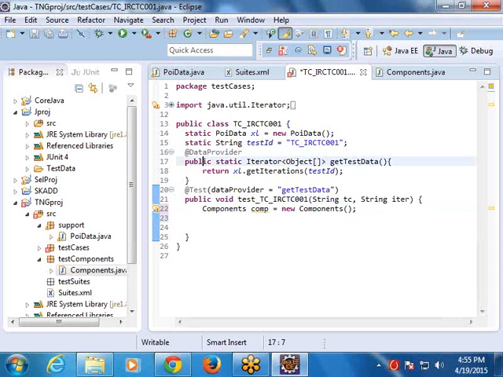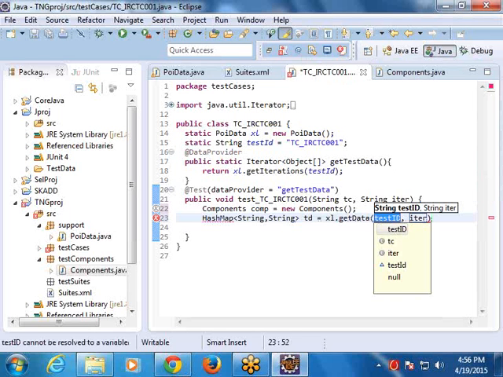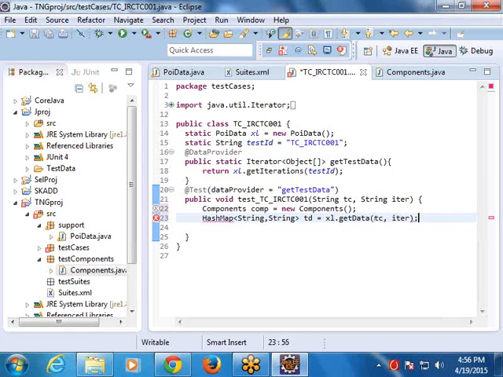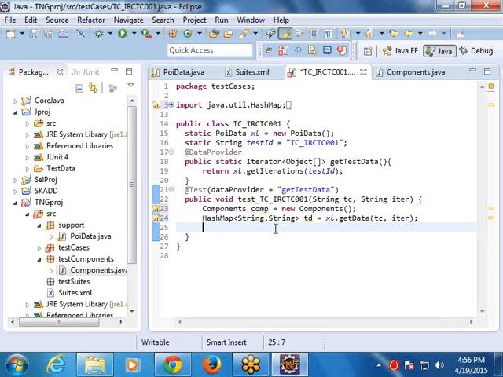We have to define here a hash map, with string comma string, td equal to excel dot get data, and we have to pass here test case id and iteration variables as input. Done. And import this hash map from Java util package. Done. Now you can call all the components one by one.